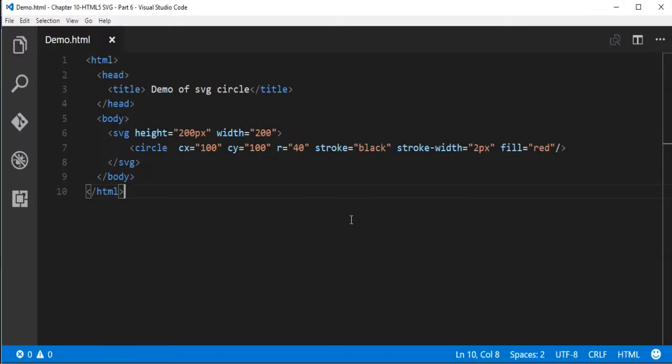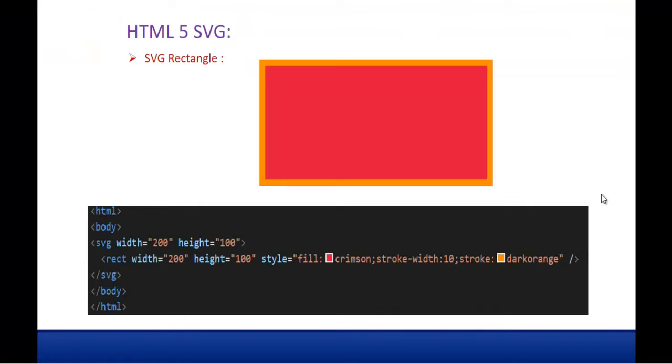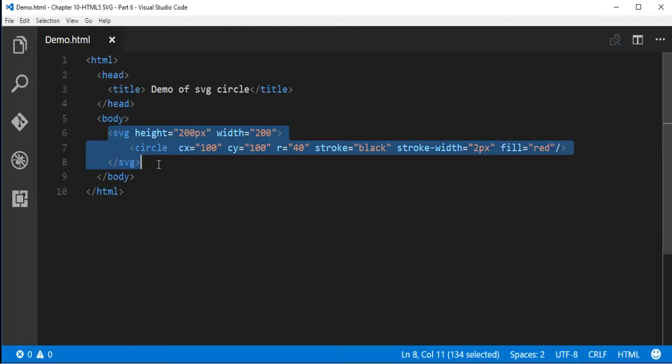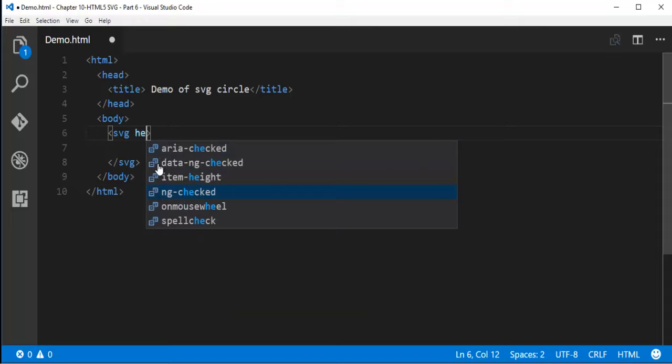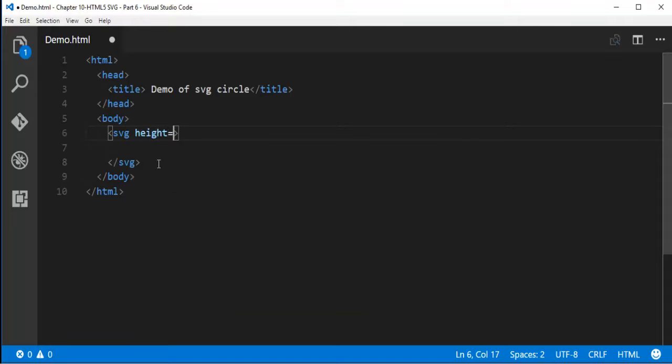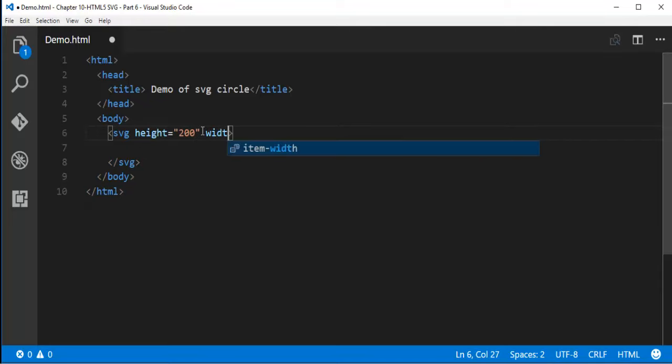Now let me show you how to draw a rectangle on the SVG element. It's very simple. Let me go back and draw this again. Specify the height as 200 and the width as 200.